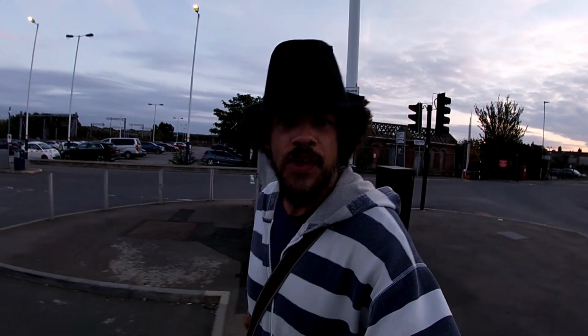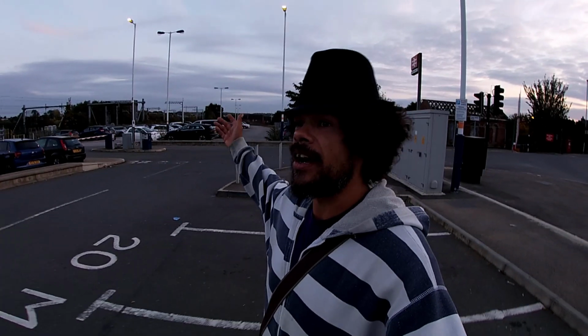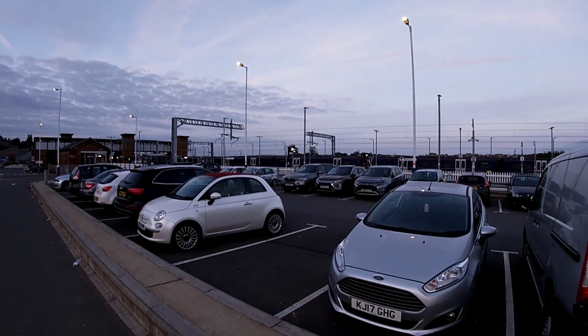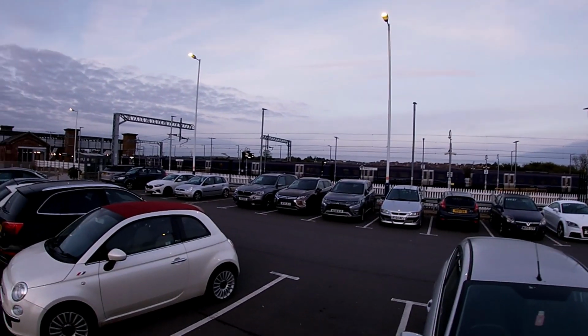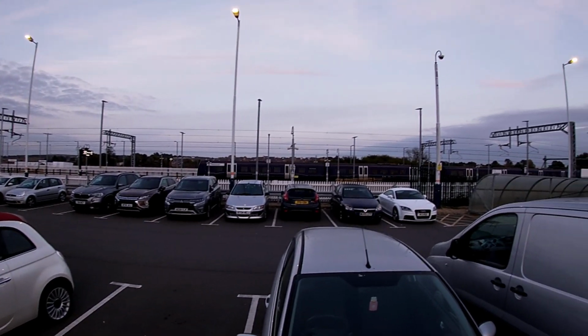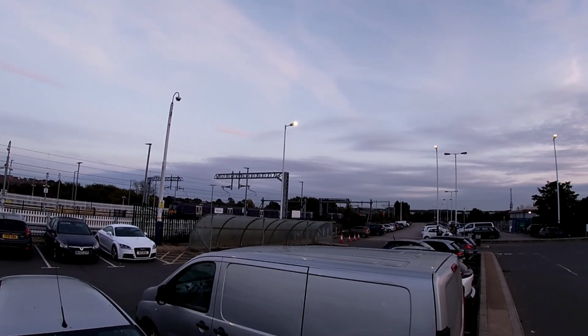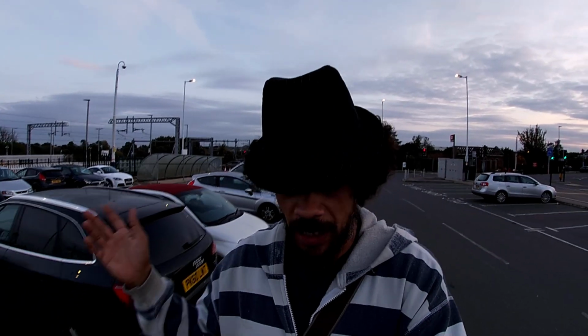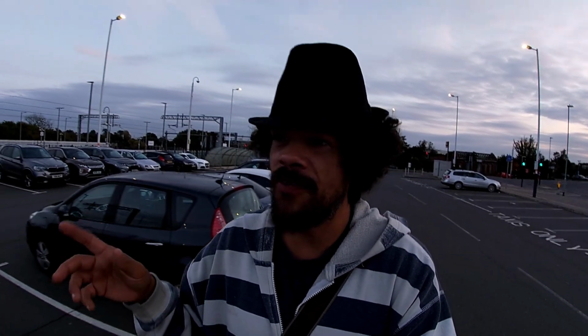A few hours later and it's starting to get dark, because at 8:15 we've got that train coming back through, and I'm not sure what's on it. Oh, 360. So I'm really not too sure what's on it. It might be the Class 47 Chris Fudge bringing it back, or it may be something else, but it is planned at 95 mile per hour as a diesel locomotive, so who knows.